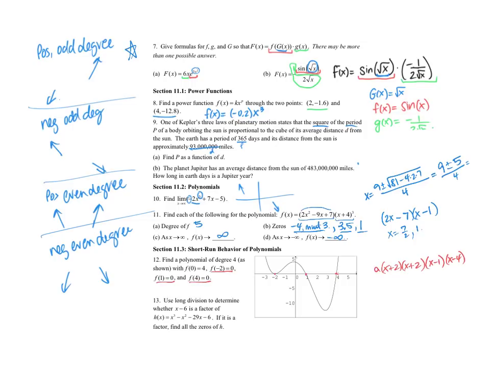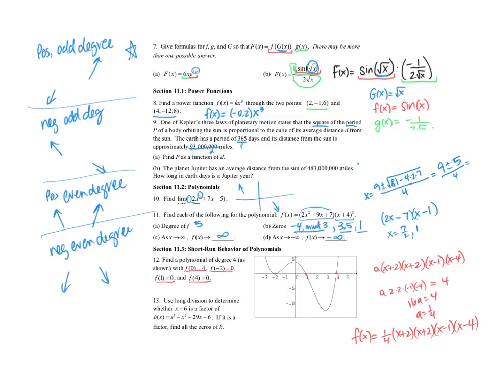All right, and what I need to happen is I need that when I plug in 0, I get 4. So let's see what happens when we plug in 0. I get 2 times negative 1 times negative 4, and that needs to be equal to 4. 2 times 4 is 16. So we get 16a equals 4. I can divide that over. I get 1/4. Okay, so my polynomial is f of x equals 1/4 x plus 2, or I could write x plus 2 quantity squared if you want, x minus 1, x minus 4.